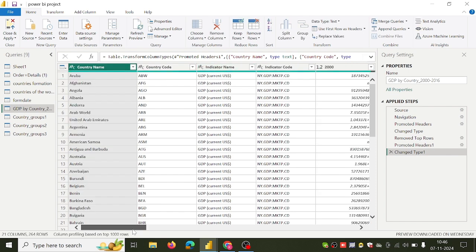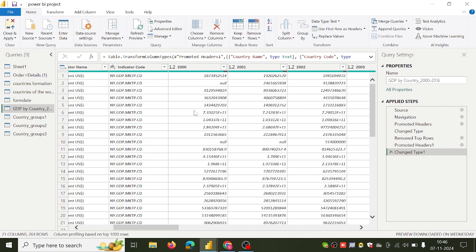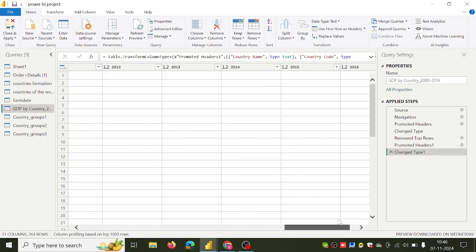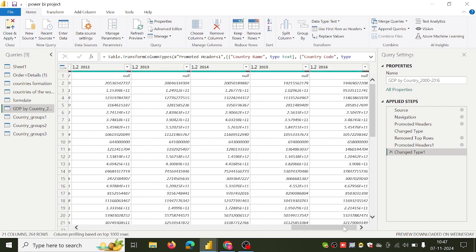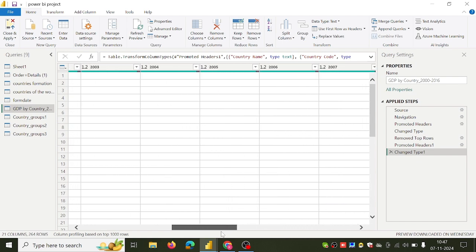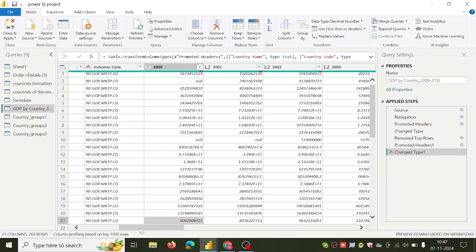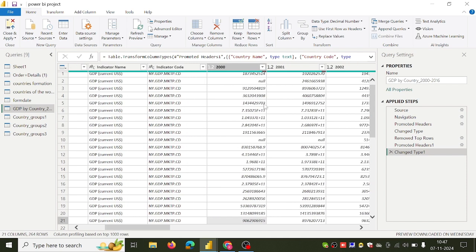Here in this data we can see we have GDP from 2000 to 2016. So we have so many columns but with the same kind of values. These columns contain the years of GDP. So we can convert these columns into rows.